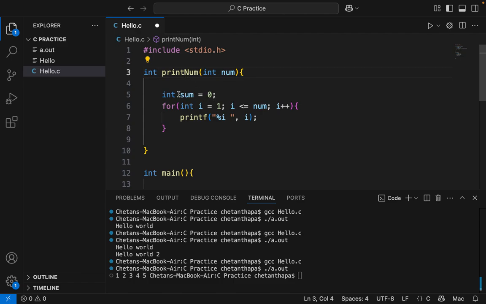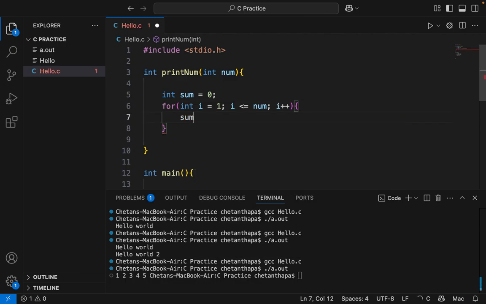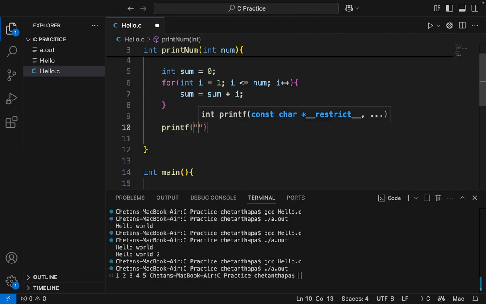So here sum is equal to 0, and we will keep on adding the numbers. Sum is equal to sum plus i. Now we will print the value of sum, percentage d, sum.